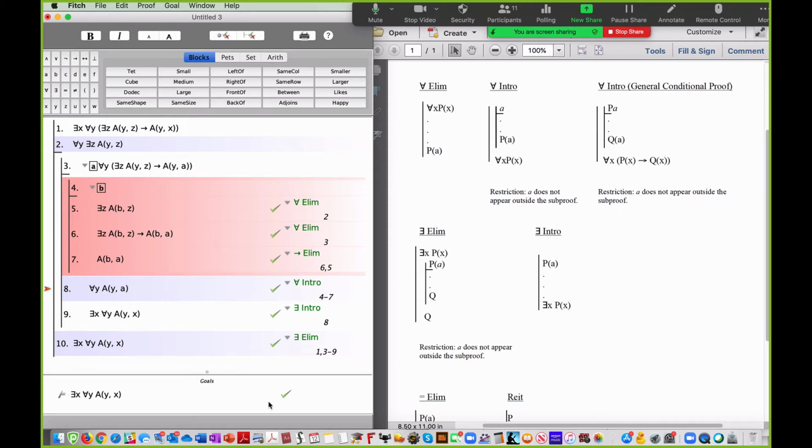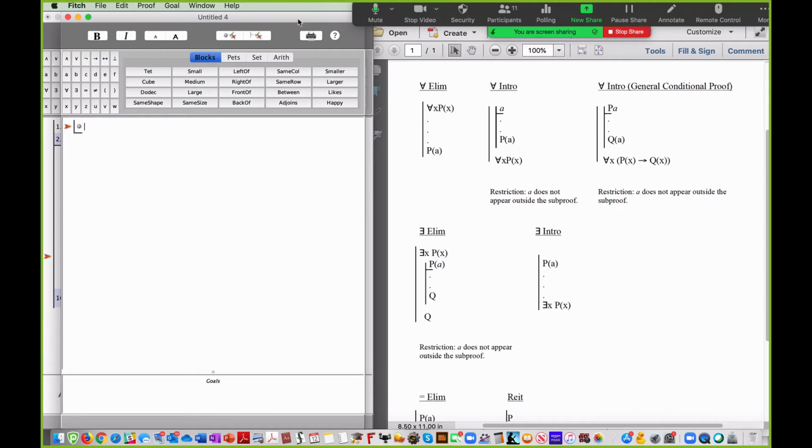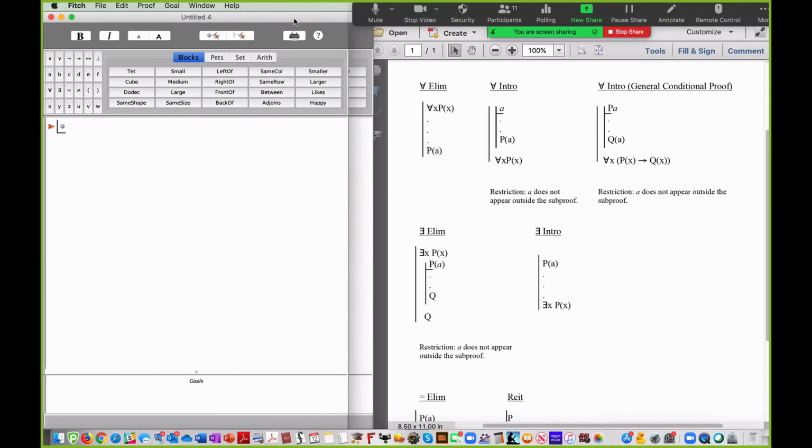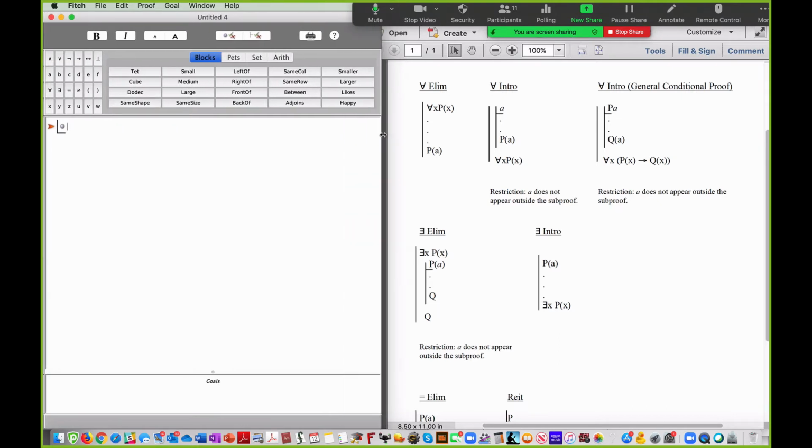Okay, so let's do this. Let's try another one that's maybe less visually complicated and that I hope makes you feel comfortable. Let's try this one. We'll see how it goes. Again, I haven't done it. I steal from other places and usually try to work through them before we meet, but I don't always get to do that.